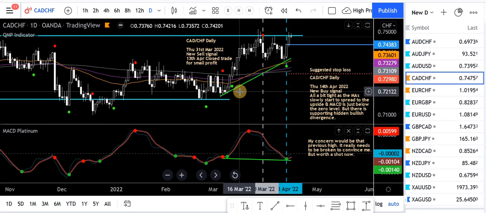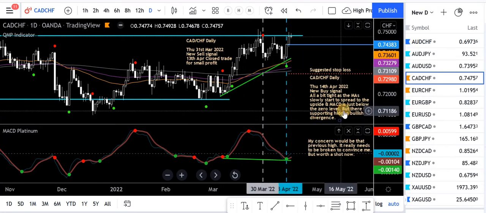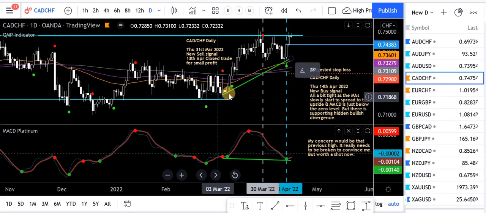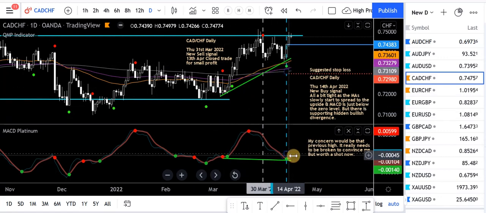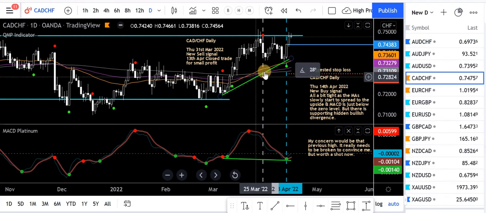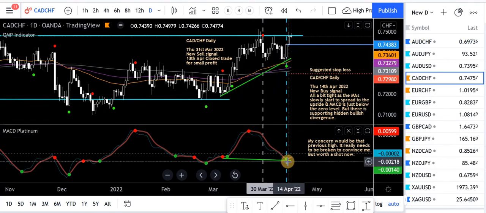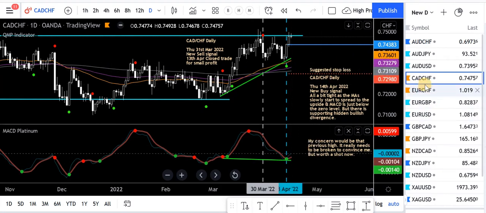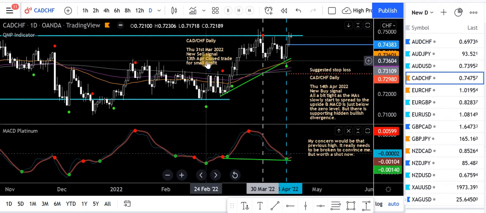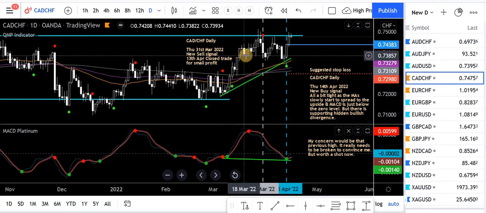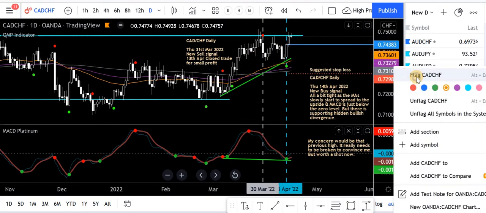In the meantime, you can see this is taken on supporting hidden bearish divergence, that is confirmed. Lower lows on the MACD Platinum and higher lows on the price, so it's hidden. If you've listened to me for a while, you know I'll bang on about hidden divergence. I love it. The reason that's highlighted in orange is I want to remind you that I was closed out on that, and now we're in a new buy.